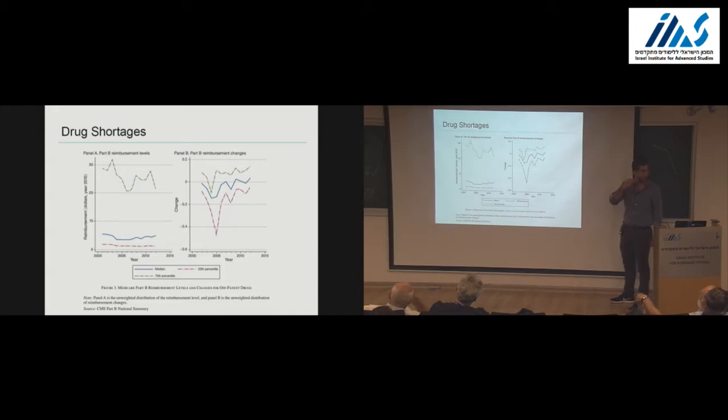Then there's another level, which is doctor to manufacturer. Yes? Are there any other customers for these medicines? Yes. You mean non-Medicare customers? Yeah, Medicare is not for everybody. It's only for old people. There is a market price on the drugs, so they're not exclusively used in this program.